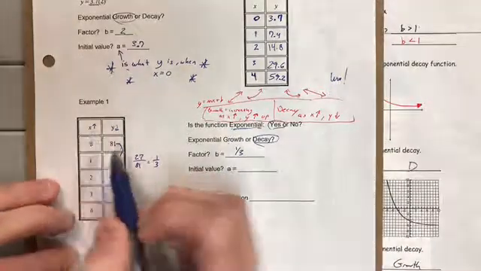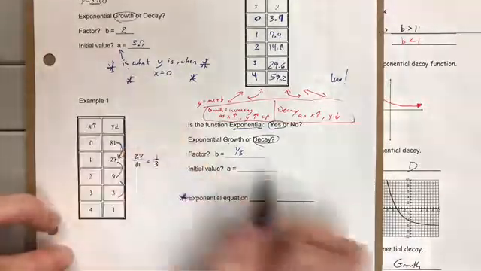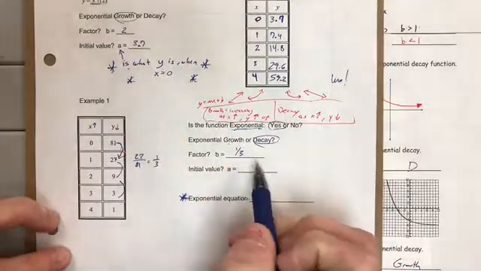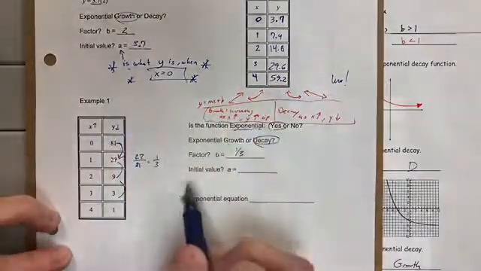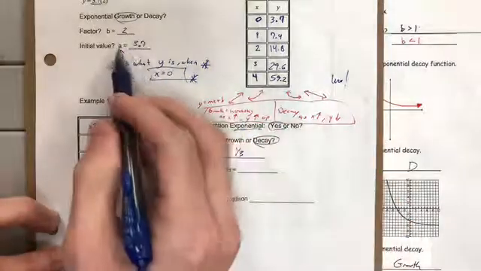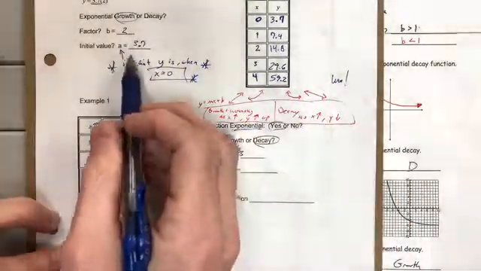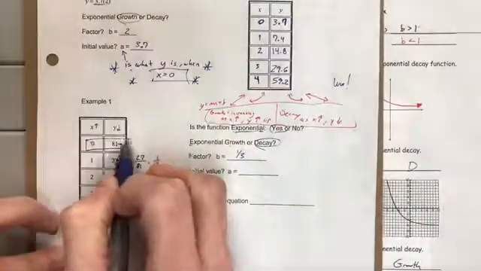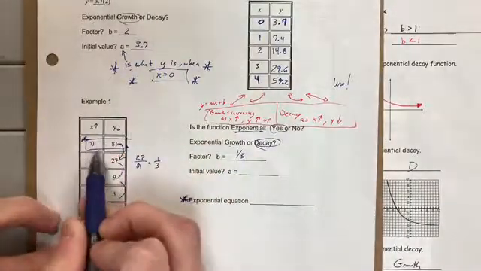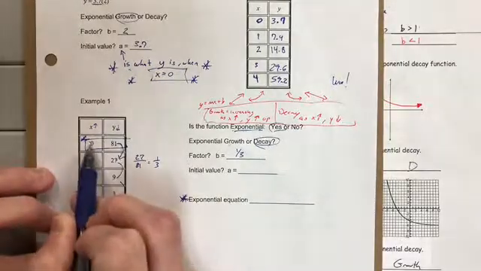occurs somewhere in here. On some of these, you have to work the table up to an x of this specific number, but here we already have it because when x is 0, we have our a. So when x is 0, we have a. Always, just always works out that way. So it's right here, but we don't write 0. We're gonna write what y is when x is 0.